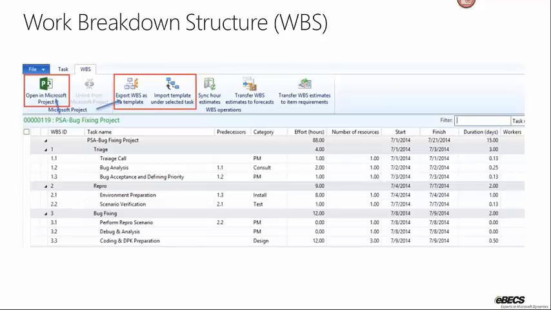So the work breakdown structure, this is the cornerstone of what makes up a project in AX. Basically, this is a list of all the different tasks that go into a particular project. This screenshot is an example of a bug fixing project, so this is probably for a software company. They're fixing a number of issues maybe they have in one of their software hot fixes or deployments, and these are all the tasks that go into that project.